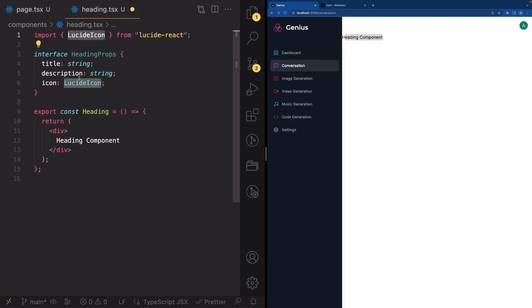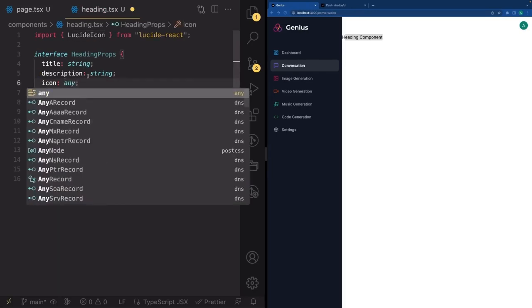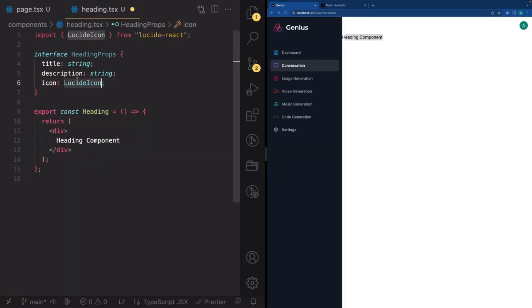So if you're having any trouble with this, you can just put any and save yourself any trouble if you're getting errors here. But for now, this seems to work. Perhaps a package has updated and changed that type, or maybe I did something wrong in the initial project. But regardless, if this is working fine for you, you can just continue like that. If you're having any problems, just replace this with any.